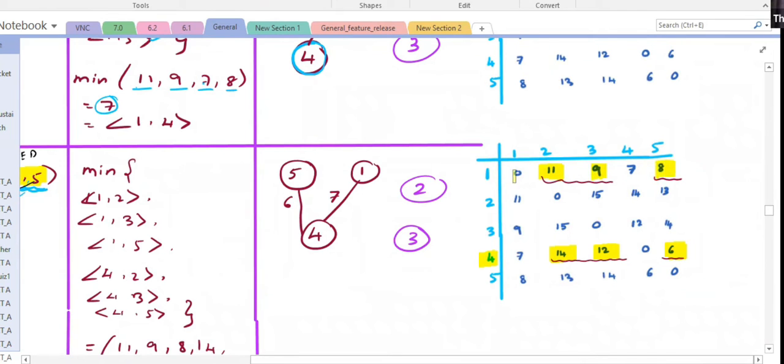You're not checking everything. So I'm checking visited. Visited is 1 to 4. Okay. So from here, I will not pick 1. I will not pick 4. The rest of them, right? I need to pick. So the one that I have picked, I have highlighted here. Now in this, which one is the minimum? So you have 11, 9, 8, 4, 12, 6. Which one is minimum?